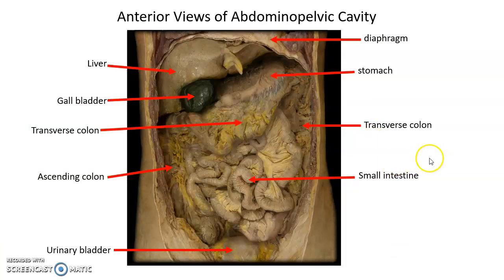Here is a view of the abdominopelvic cavity. So here's the diaphragm again, sort of the roof of the abdominopelvic cavity. Here's the liver, the gallbladder, the stomach attached to the esophagus. Stomach then leads to the small intestines. Then we have the ascending colon, transverse colon, descending colon, all parts of the large intestine. Way down here is the urinary bladder in the pelvic cavity. Most of all of this is in the abdominal cavity. And all the stuff up here that's labeled is part of the digestive system. The urinary bladder is obviously part of the urinary system.